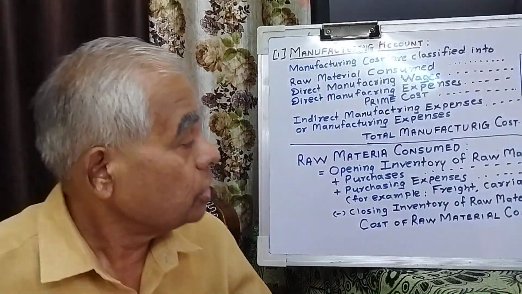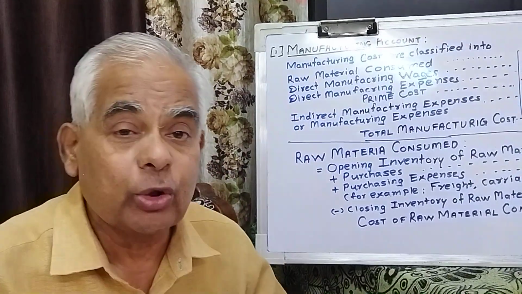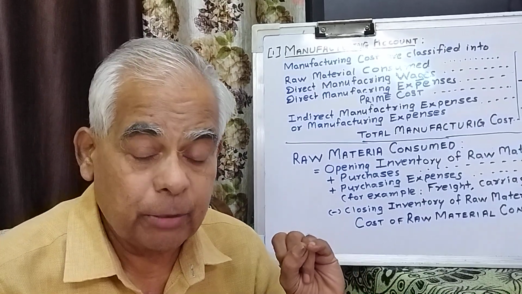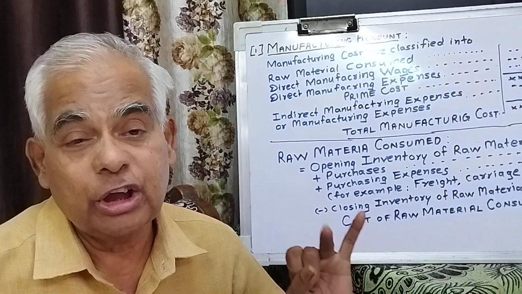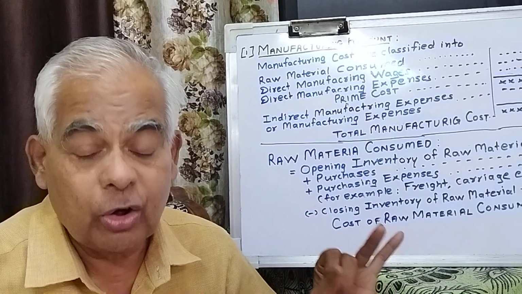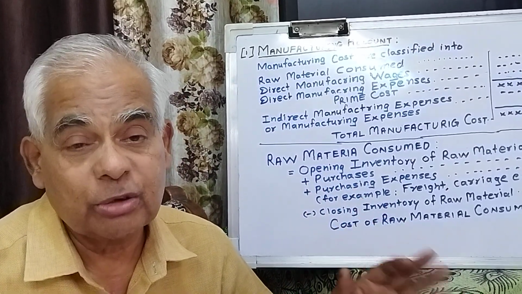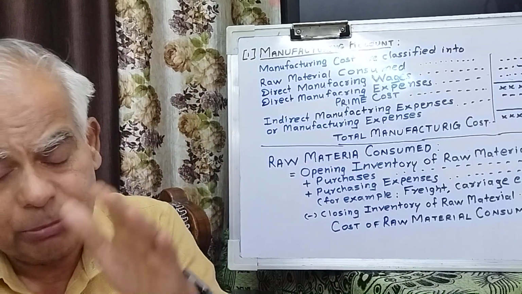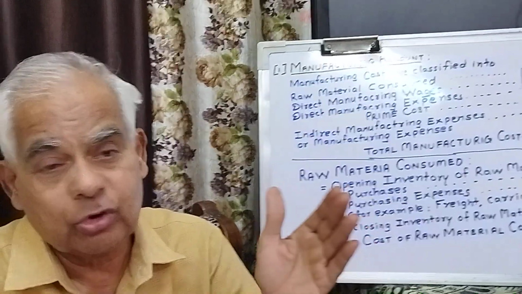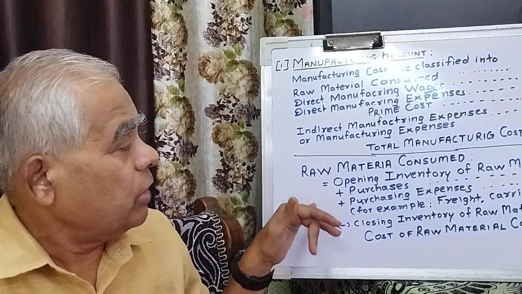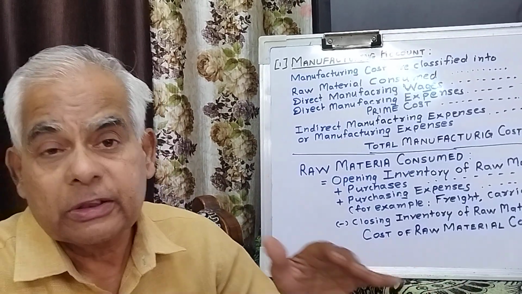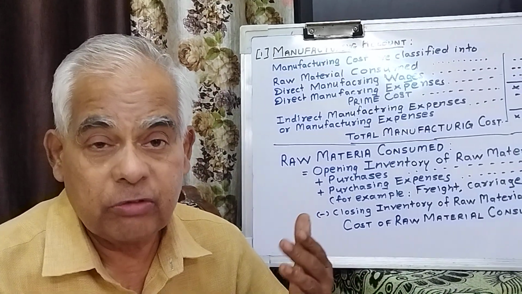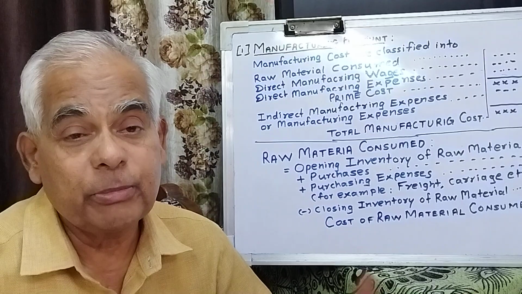Okay, is that clear? Now, which items come in manufacturing overhead, manufacturing expenses? For example, depreciation on factory building, depreciation on machinery, royalty, such types of items come there. Is that clear? And that comes under the manufacturing account. On the debit side, we have opening stock, all these items, and then raw material consumed. Then direct wages, direct expenses, the total is called prime cost, and then manufacturing overhead.